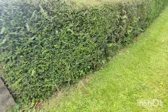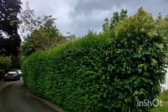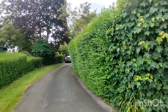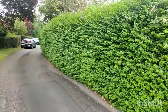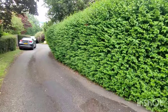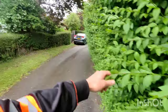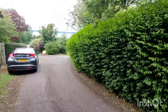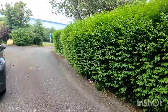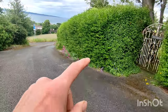Not this one, this is next door, so I'm just putting the hedge trimmer down for a second. Here's the next one. This is what I call a monster privet hedge. And again, I won't be doing the tops, I'll just do the whole other side of this today. Probably taking the length of my arm off it, if I'm honest with you. I'm like 6'5". So, got a bit of an arm, like. I might even go for that as well.